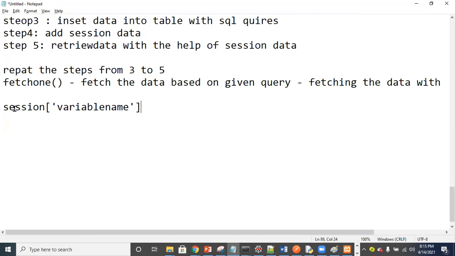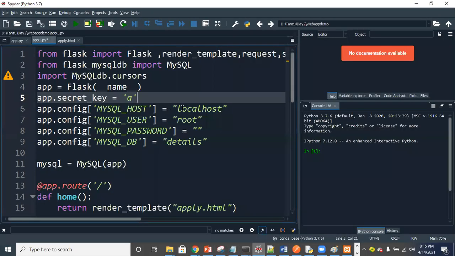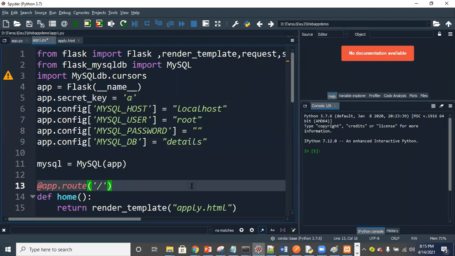Any other doubts, guys, regarding MySQL DB or anything? And remember, guys, however you have created the table in PHP My Admin, in the same way you will be creating it with Remote MySQL. Whatever process I have done now will be the same thing. The only thing that changes is you have to change your credentials with the Remote MySQL data. All right. Hope you have gained some sort of knowledge in this session.